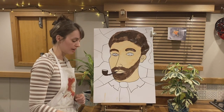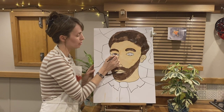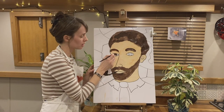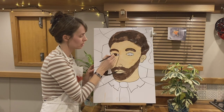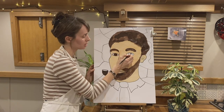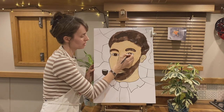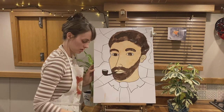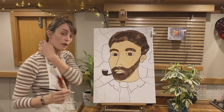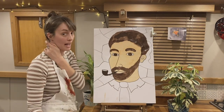His eye colour was brown as well. So let's go into the brown with our small brush and we're just going to do the entire eye brown. So I'm not worried about the pupil. Just going to go straight over the top of that teeny tiny circle. I'm not worried about that. I can still see it, so that's fine. I'm just painting in that entire circle. I'm going to leave the rest of it white. I'm not worried about that. And when that dries, which will be really quickly, we can come back and paint black over the top of that.